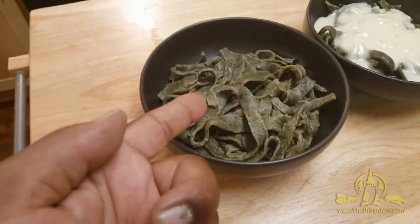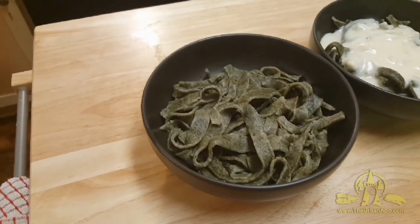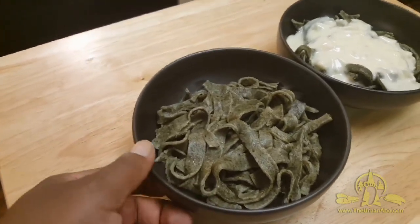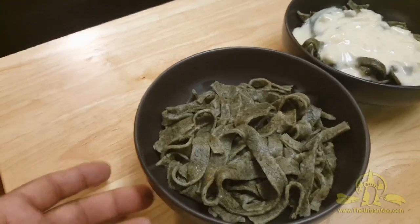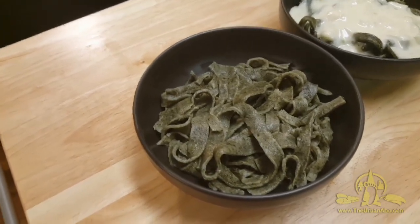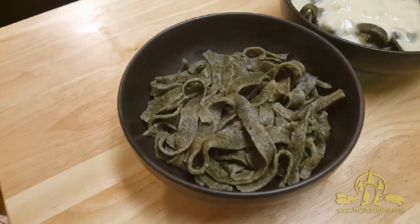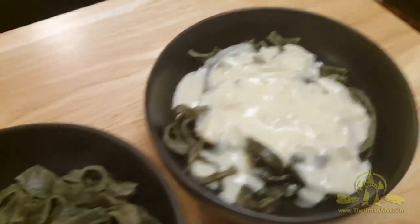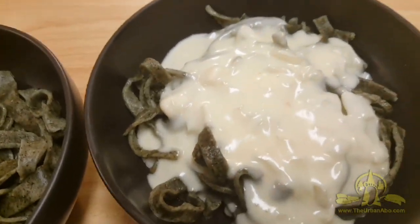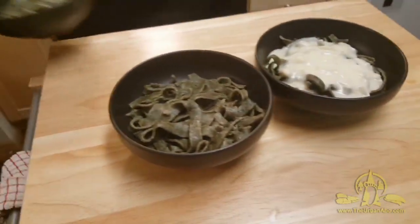Right here, this is Stinging Nettle noodles, and it could be any sort of noodle. It could be Mugwort, it could be Dandelion, it could be pretty much anything. And then here we have it dressed up with a white cheese sauce. How beautiful.